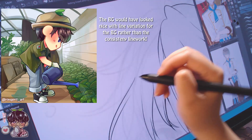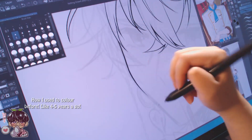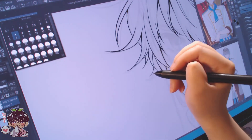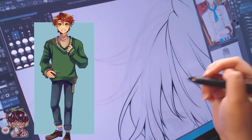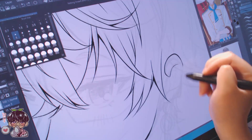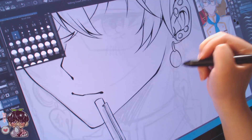I noticed that the way I color differs from how I do my line work. If you watched my last video of 2022 — drawing new outfits for my OCs — you'll notice a bit of a style shift between how I drew Masaki and the rest versus how I'm inking Ike today. I showed the entire process for all four OCs with much thicker line work, and the canvas size wasn't appropriately sized for the level of detail I wanted.